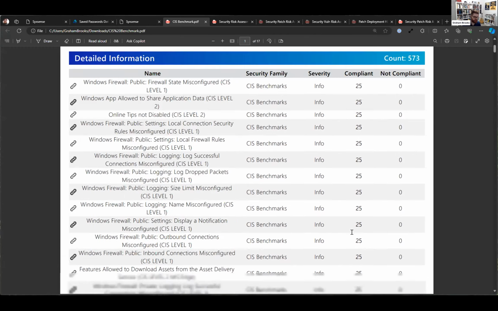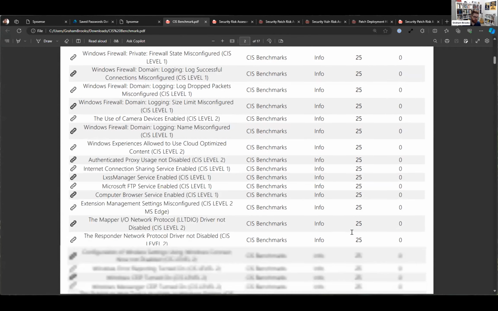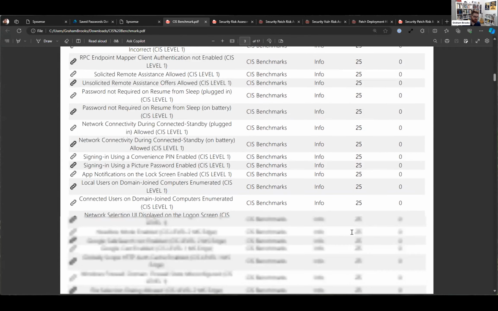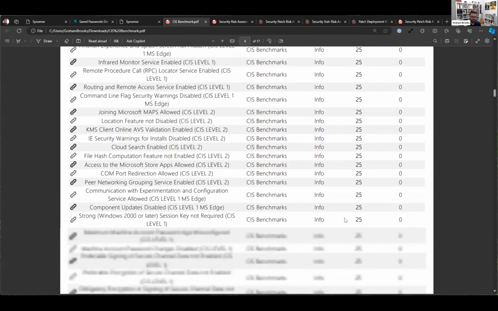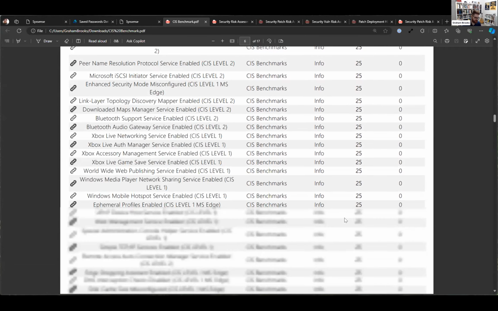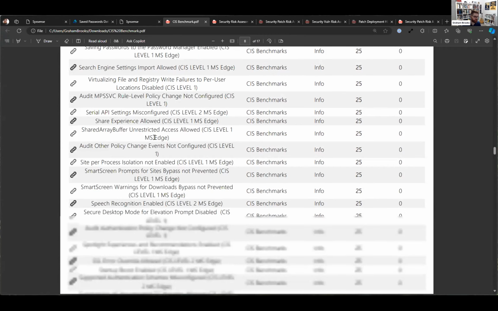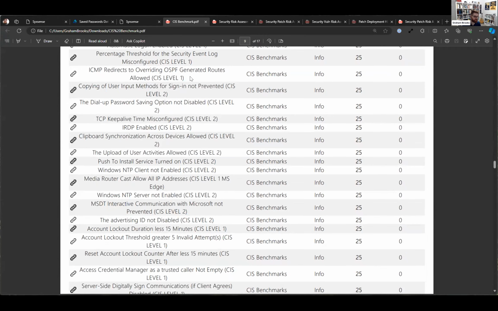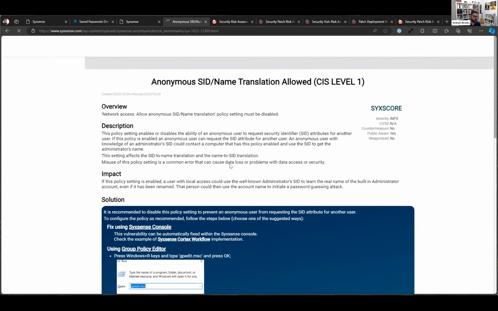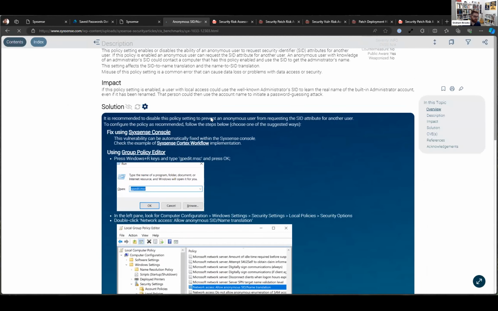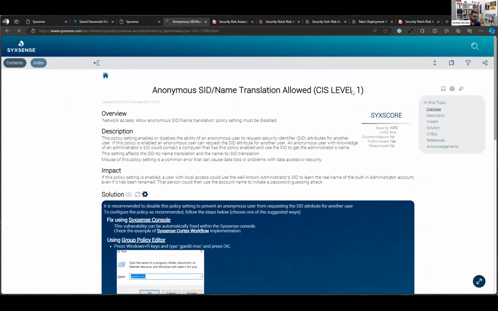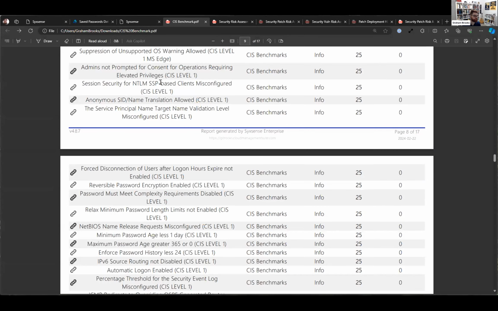I can see all of my devices that are compliant. And as I go through, I can also find devices that are non-compliant as well. I can even filter this down and say, just show me devices that are non-compliant against the standard. And for each and every one of these items, we do have a link to the enforcement. So if you need to understand it better and figure out why this particular CIS enforcement matters, we have that list in there for you.